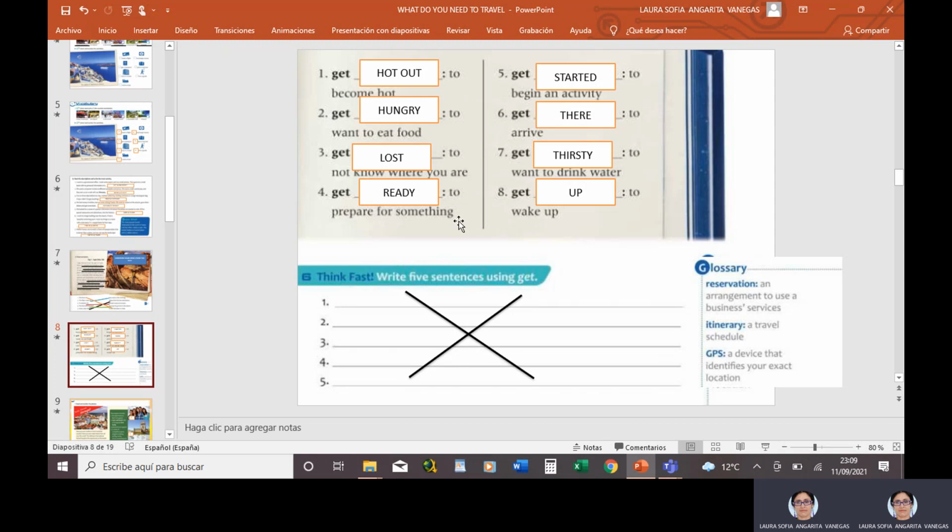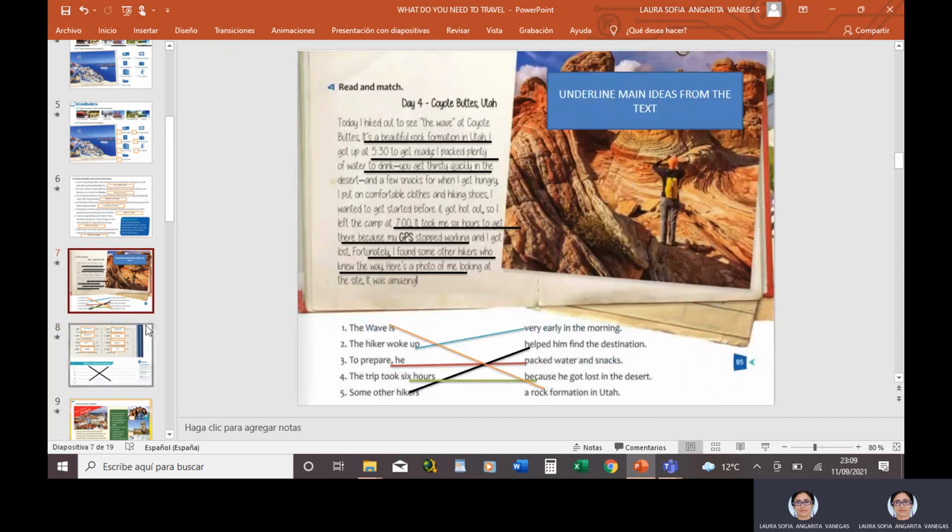And then we have here the glossary from the previous test. And then we have the 8 sentences, and we have some collocations. What we're going to do is write out and see which is the meaning of each one of them. Remember that these sentences, we learned these collocations from this test.